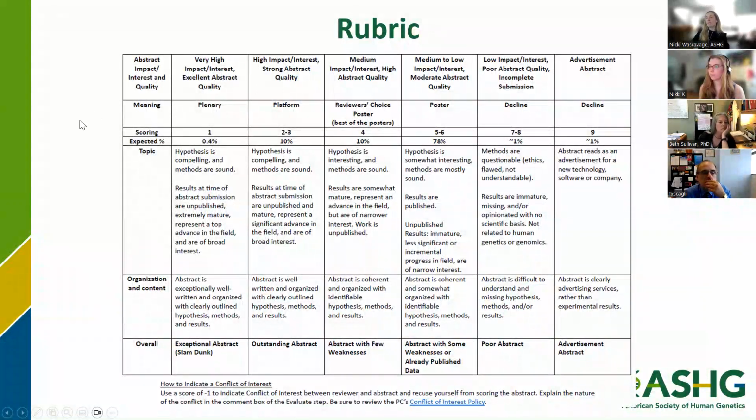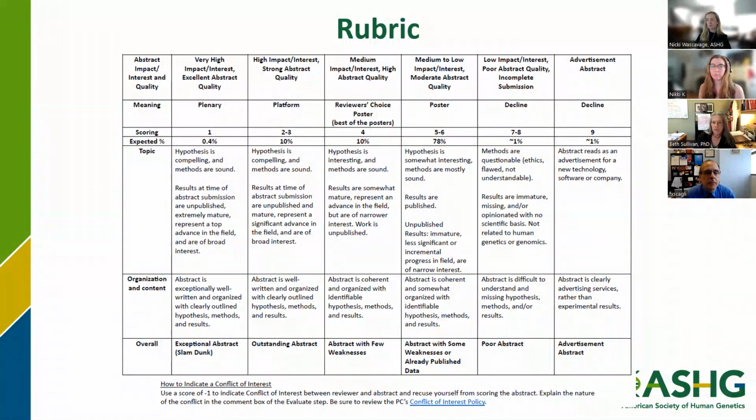And so something a little different this year is our scoring rubric. So returning PC members will explain what all of this means, and for new members as well. So Beth, would you like to explain this slide? Yeah, Beth and Colleen and I can, Colleen can jump in here if she wants to add anything as well.